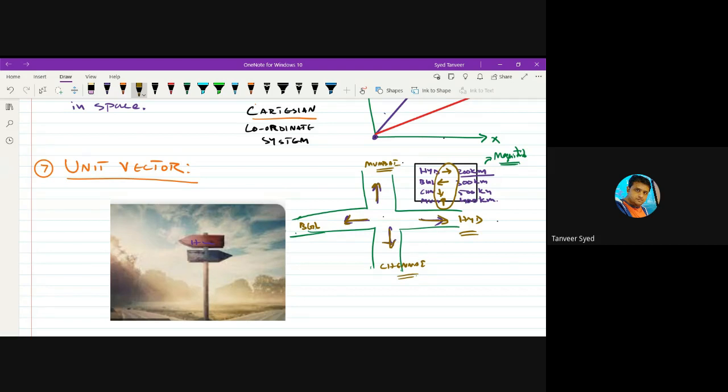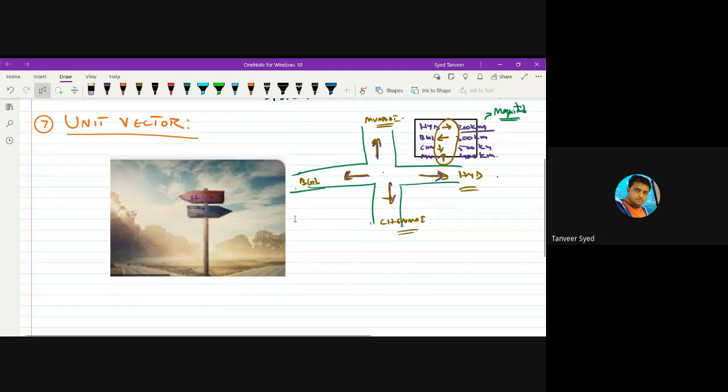And to tell you the direction in which you should start, a small arrow like this is sufficient. I need not draw an arrow right from this junction to Hyderabad, which is 200 kilometer long. You don't need an arrow which is 200 kilometer long to tell you that you should go in this way. A small arrow which is even 2 centimeter is enough, right? So what we are understanding from that arrow is the direction in which we should start.